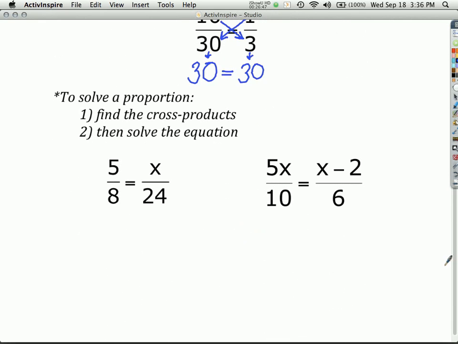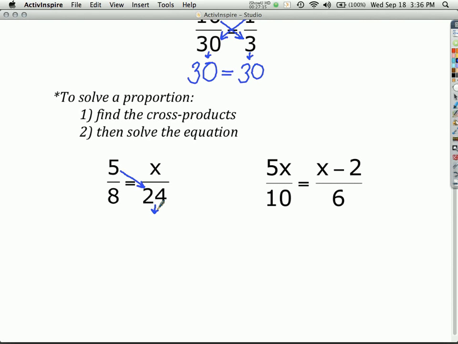So, cross products when there's a missing piece. We do them the same way. 5 times 24, and whatever the result is, we're going to write it right there. 5 times 24, we don't need to use a calculator for that, because we can do 5 times 20 and then 5 times 4. So someone raise their hand with that mental math and tell me what you get. John? 220.